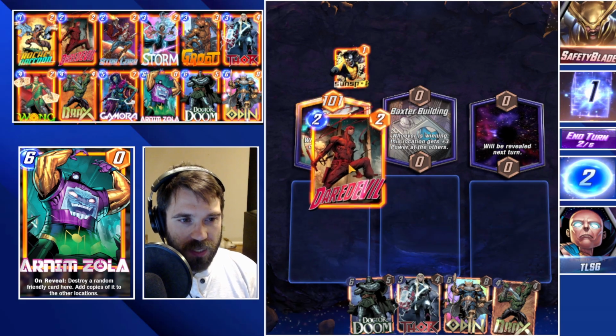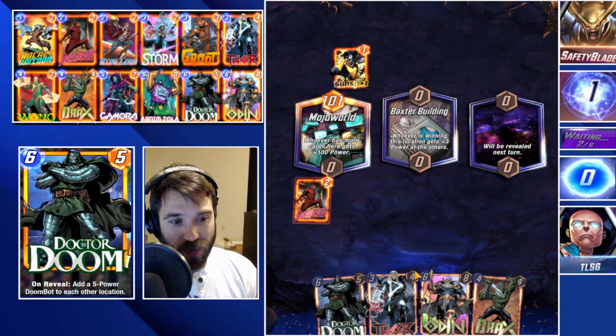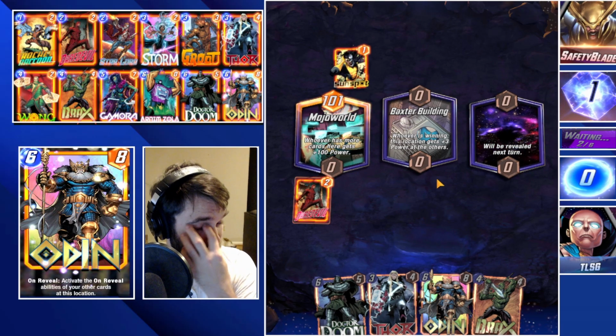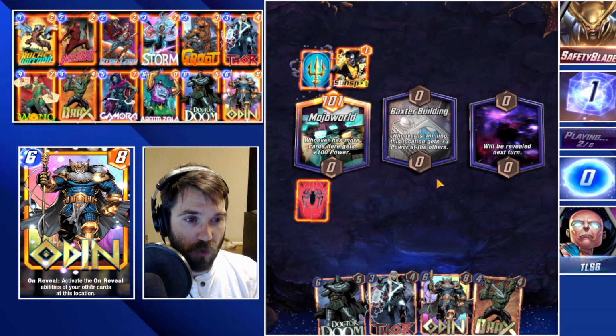And so they have a Sunspot. I think we probably do a Daredevil into Mojo World. And then we start kind of building out our power. So we'll do a Thor into Baxter Building on 3. We can always do a Drax on 4 or something else if we draw into that's a little bit better. And that'll let us curve into an easier turn 5 drop by knowing where they're going to push power.